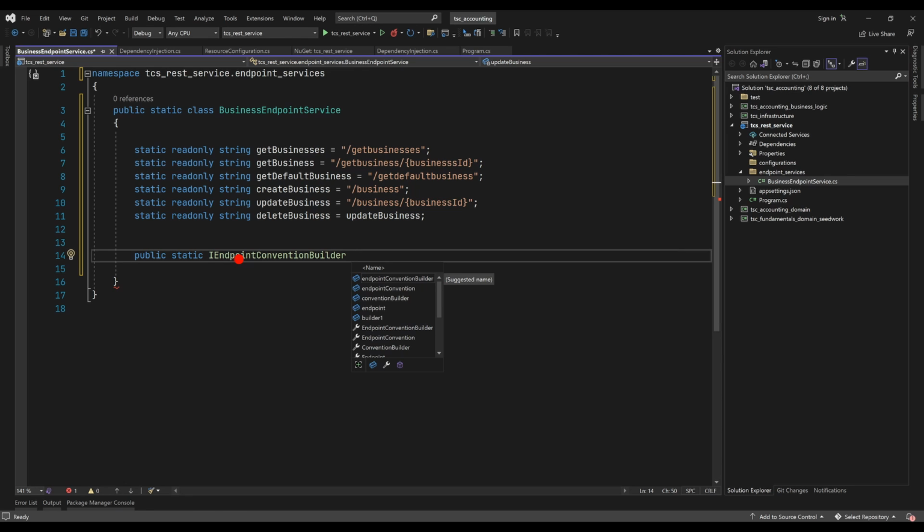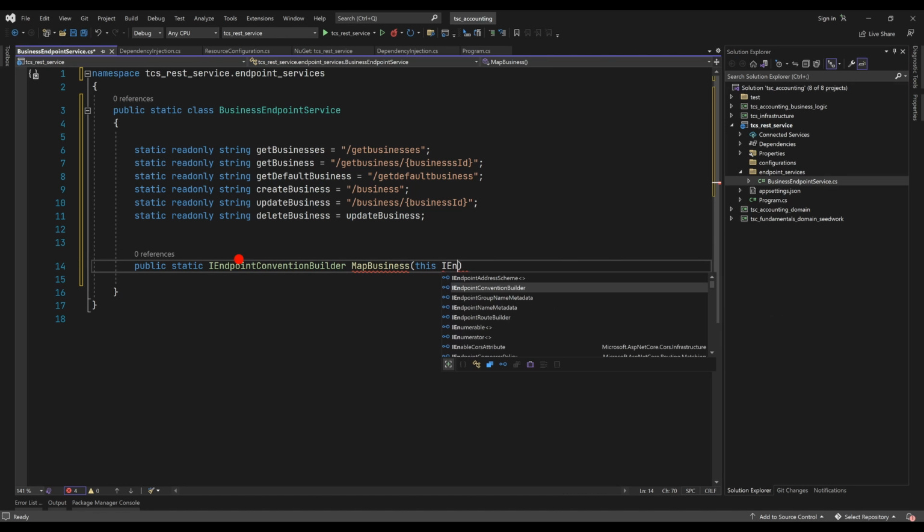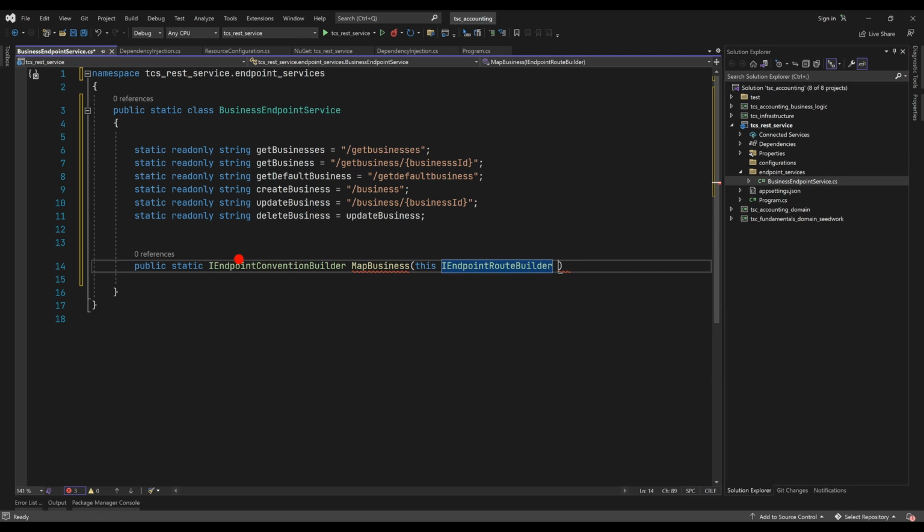And here I would pass in, this should be get business. Let me use the word map business. And this is basically going to be an extension method, so it will extend our endpoint route builder. That is what I want it to be, and here we'll call it builder.